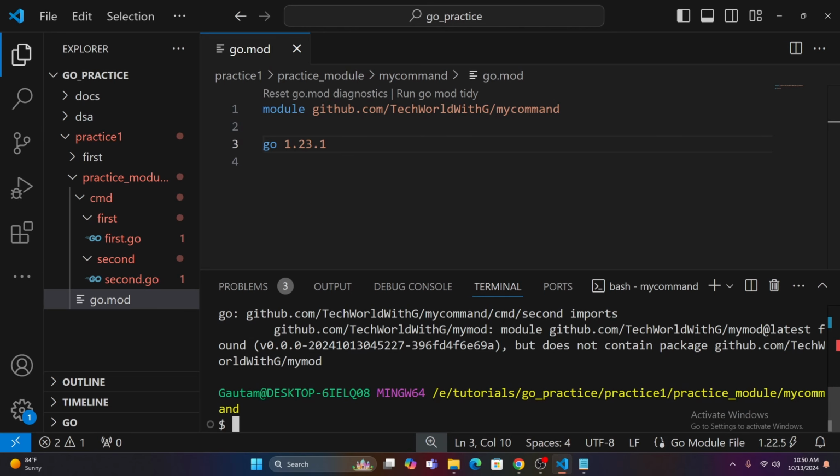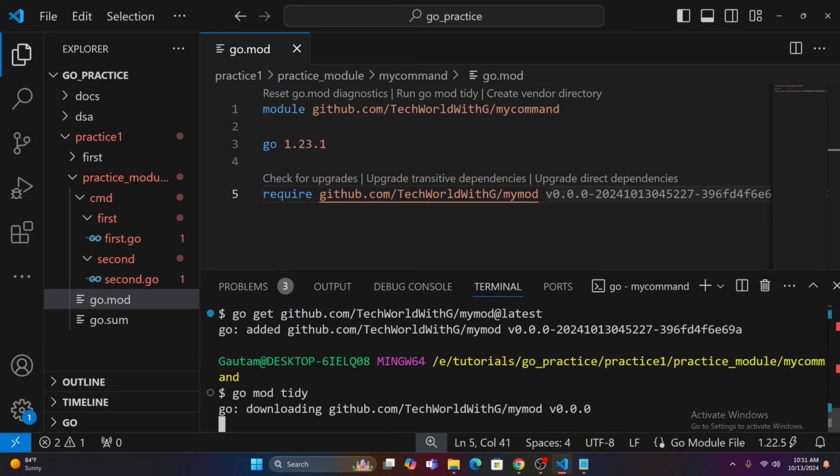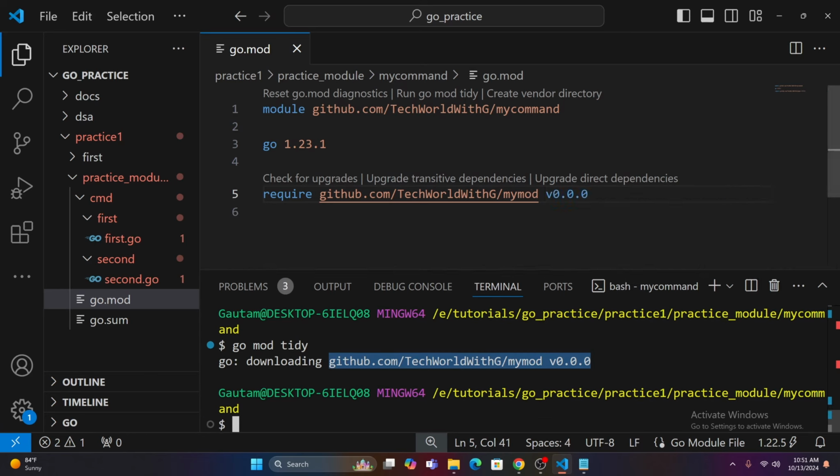Now let's try to use v0.0.0. Go mod tidy. I am using the version itself. So it is trying to download, and that's done. It has downloaded v0.0.0. So now I am going to use the version itself rather than the pseudo version. There was an issue while upgrading from a pseudo version to a version. So that's why I typed v0.0.0 manually over here and ran the go mod tidy command. So it has worked.